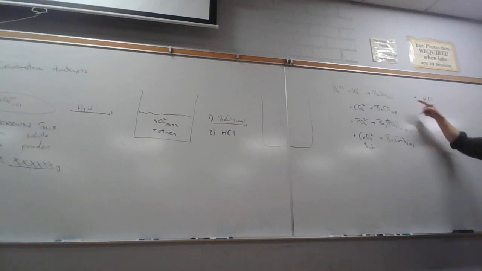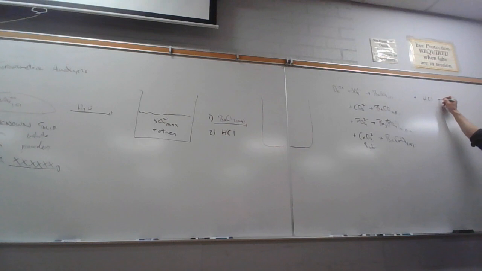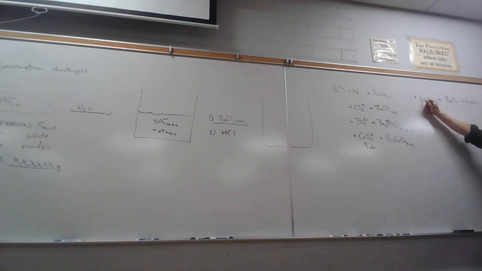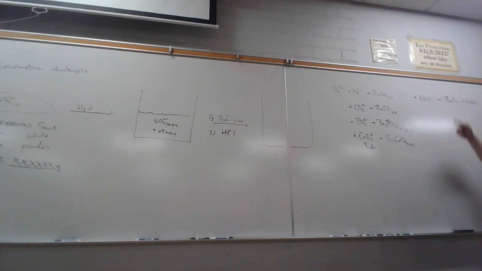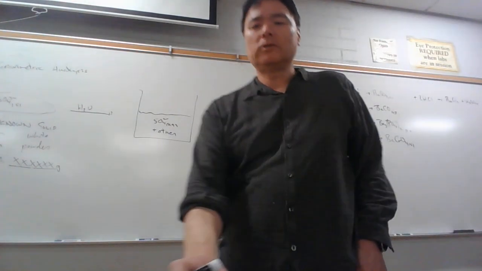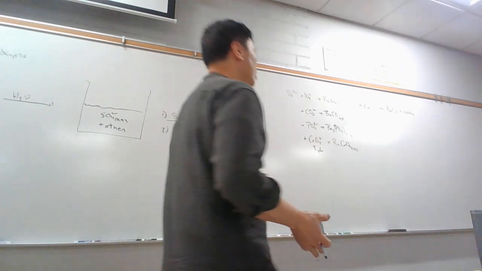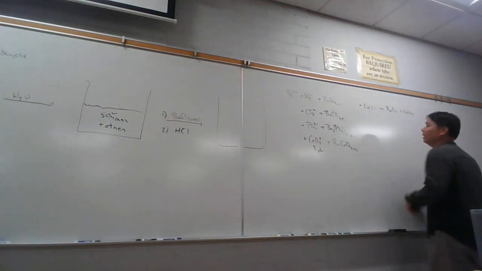So if I take barium sulfate plus HCl, what will I form? Now this is going to be double replacement, so we're going to go all the way. Yeah, barium chloride and H2SO4. We'll need 2 HCl's for this. Now, barium chloride, is that a precipitate or is that soluble? It's soluble, so that's aqueous. And then sulfuric acid is an acid, and so we're looking for driving force. Are we going to have a driving force?